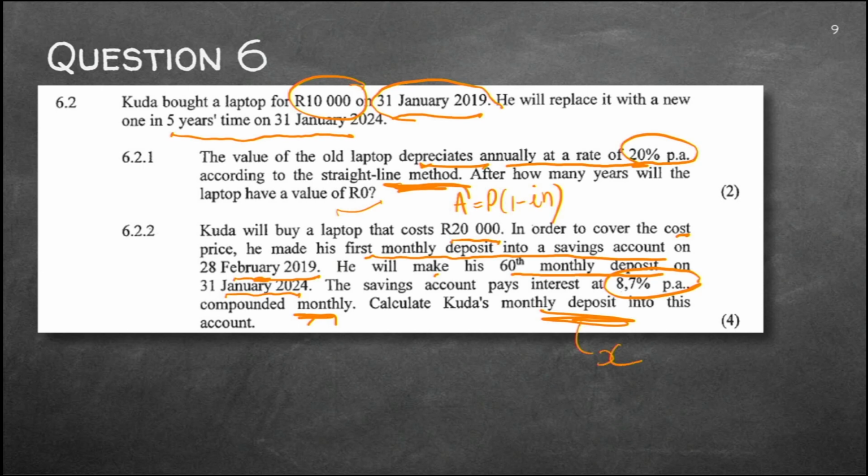So now we need to decide, is it a future or a present calculation? And we just say, when will he have the large sum of money? That 20,000, will he have it now or only in 5 years or 20 years' time? Only at the end of the 5 years, meaning it's an F formula. So let's quickly have a go.